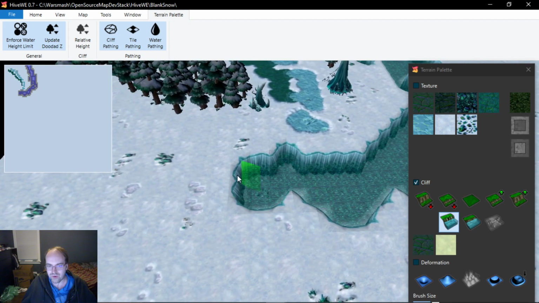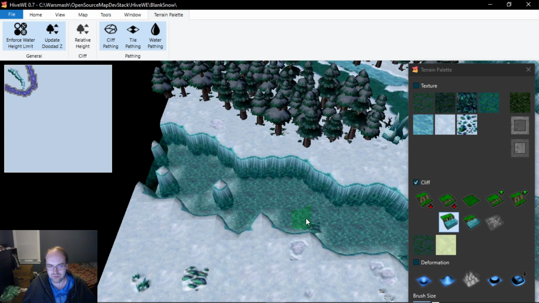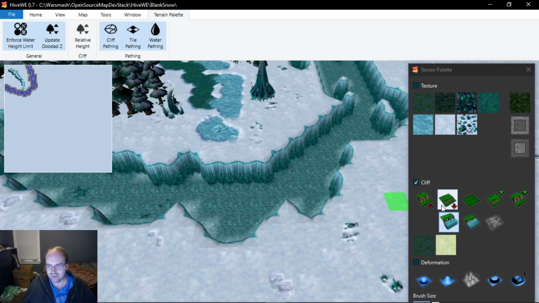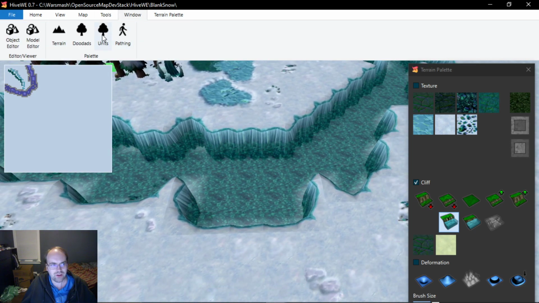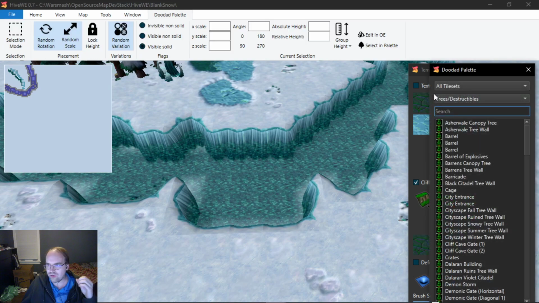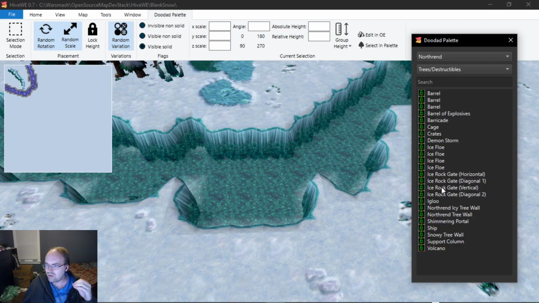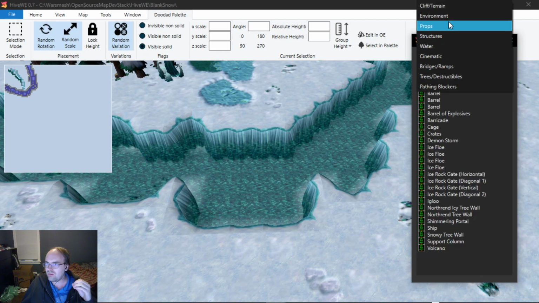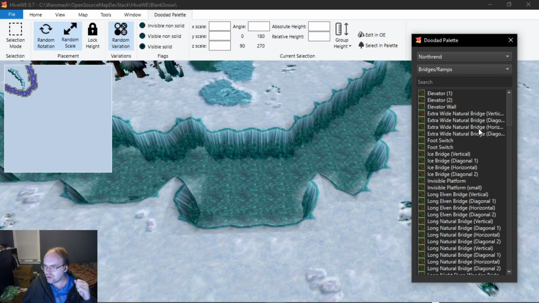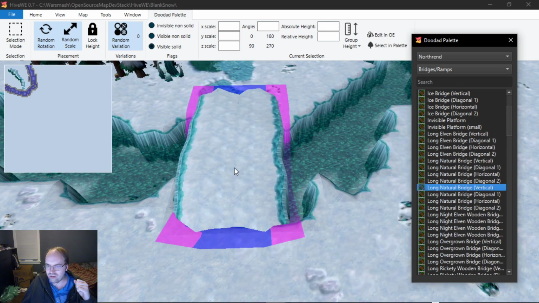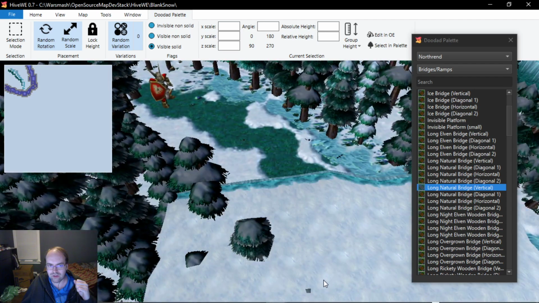Can I make a bridge over the water in open source? Think about the software that has to run to figure out if our guy is above or below the bridge. I don't even know if that's the thing that we have that's going to work, but we're going to try it. We're going to try to cross that bridge, because when you do open source, you know, that's the kind of thing we do, is one step at a time. Cross the bridge. So let's go to Northrend. Let's go to bridges and ramps, and let's get a vertical natural bridge. Oh, that looks like a good bridge. Yes. Okay, now I want to know if I can cross this bridge.